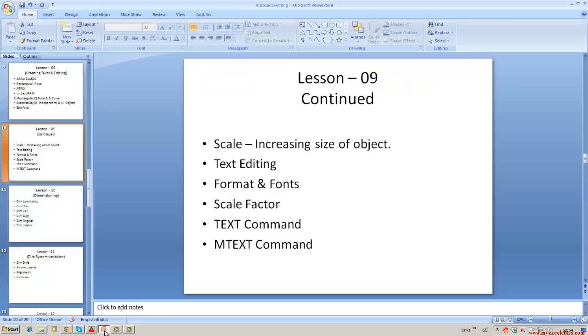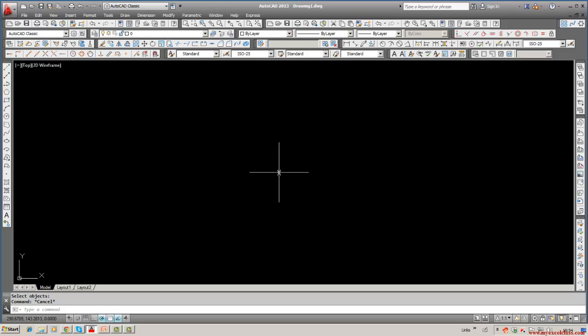Now we'll come to text editing. Before editing text, we should know what types of letters or fonts are available. In drawing, you have learned that you do lettering manually on the drawing sheet, and sometimes you use stencils.